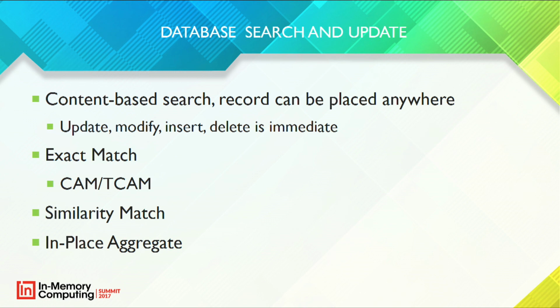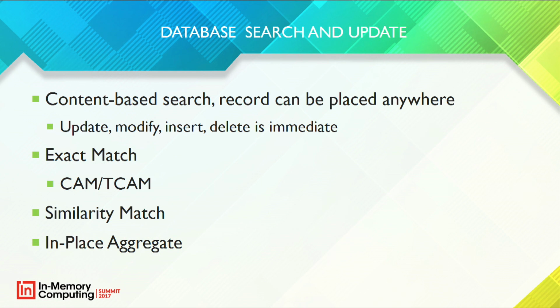So, okay, with content-based search, a record can be placed anywhere. We don't have to classify the data if we want to find it later on, for example, the top K. The data can sit in the memory as is. We can bring any new record and put it in the memory as is, because the search doesn't care if it's classified or not classified. So it's very easy to arrange the data. Any time new data comes in, we don't have to rearrange the data in the memory.